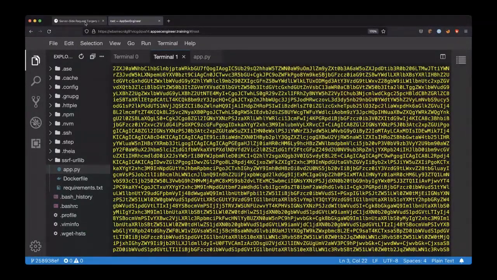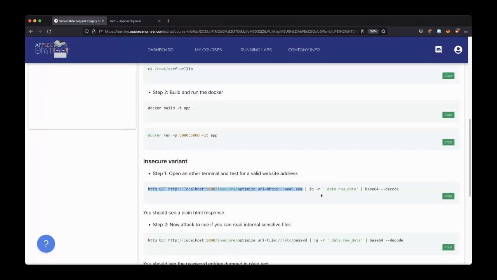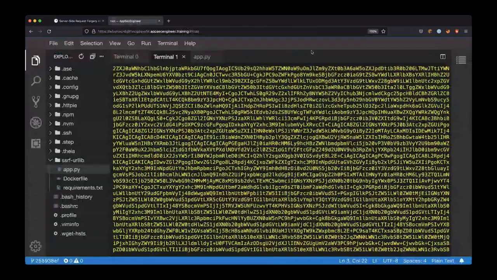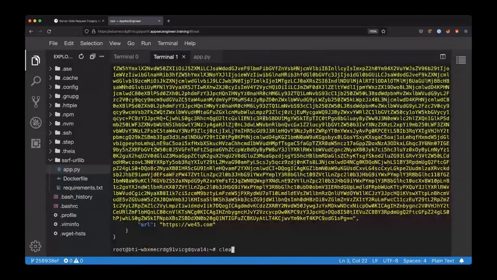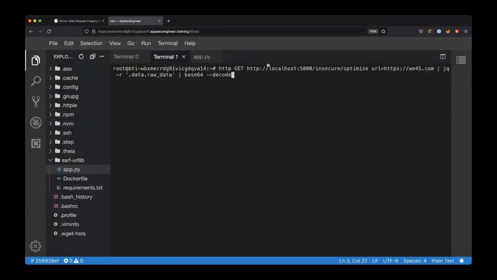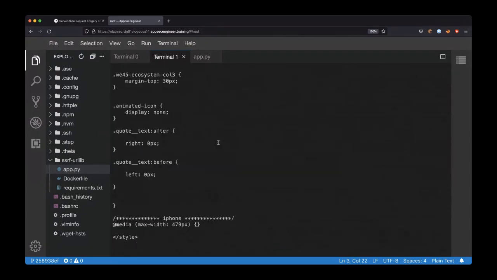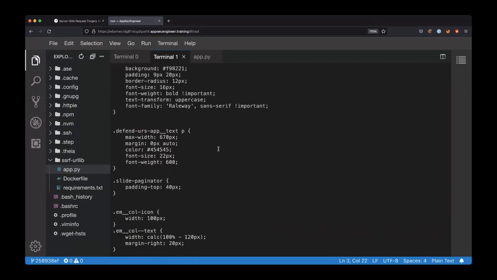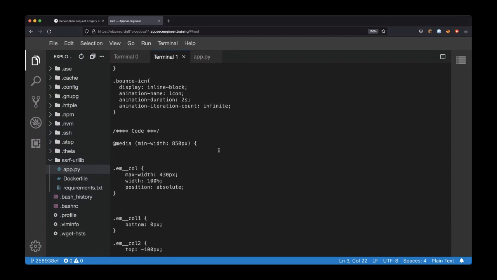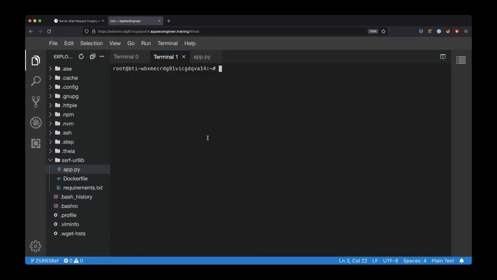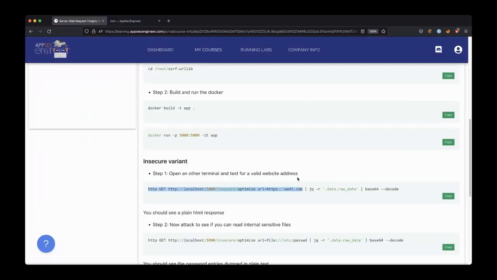This is standard stuff. In fact, if you want to get a little bit more command line friendly with this, you can just do this. You can even decode the data with base64 decode, and it gives you the raw HTML content. So right now it came back with a base64 response, but if you want to decode it, you can do that with jq and base64 and all of that.